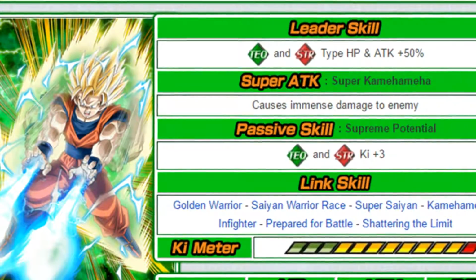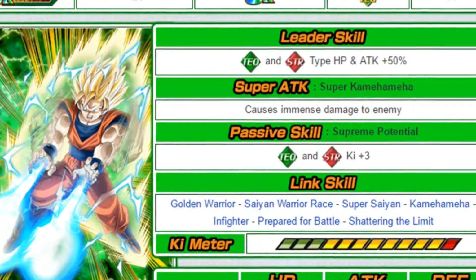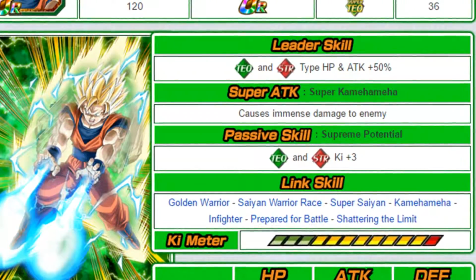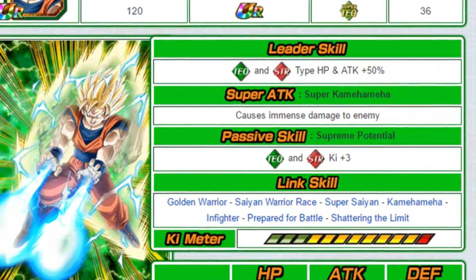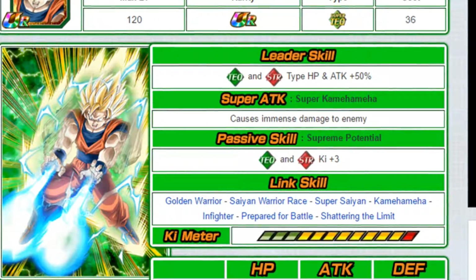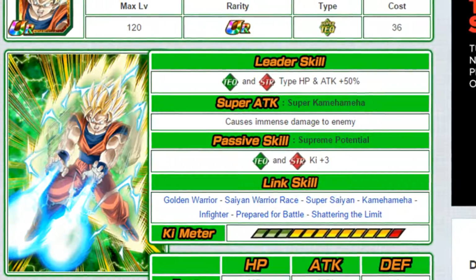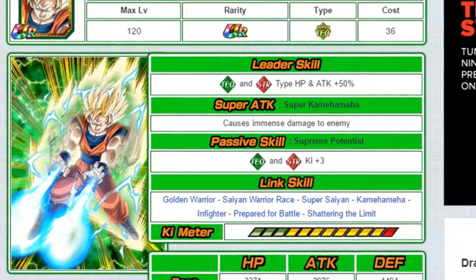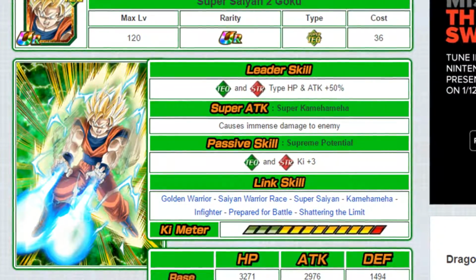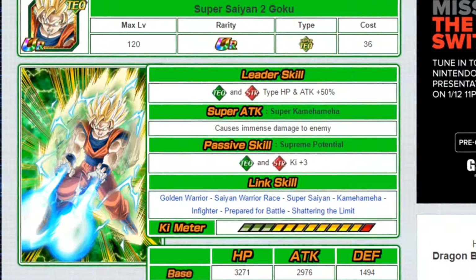So the final one we have on this list is the new Dokkan Super Saiyan 2 Goku. He does immense damage. It would be your third card that could do immense damage on the list. And his passive is nice too, because it makes Tech and Strength Ki plus 3. Now I haven't tested this out yet, but I don't know if when he's out and his passive is active, everybody on the field can get Strength Ki and get Strength Orbs and get the 3 Ki, or if it's just for him. I think it would be for everybody, because it doesn't say it for him, but it's something I have to test. But if that is the case, it's very, very nice.